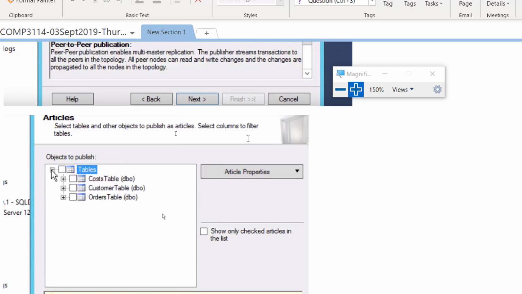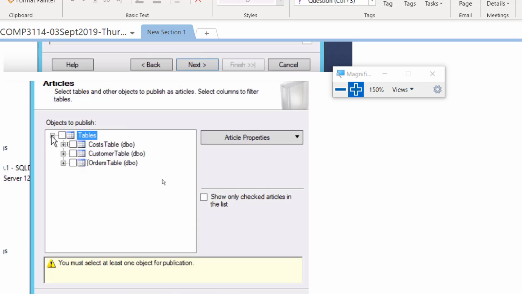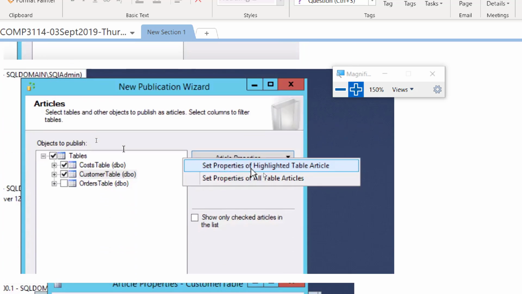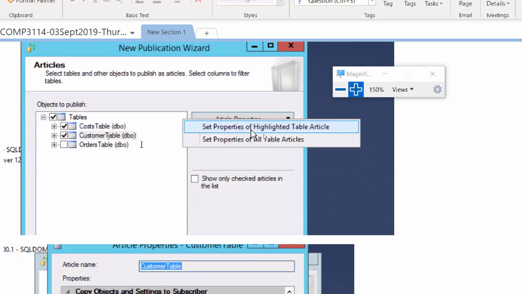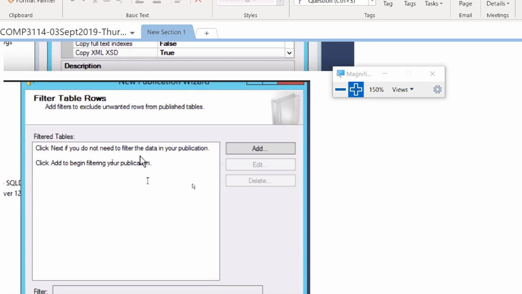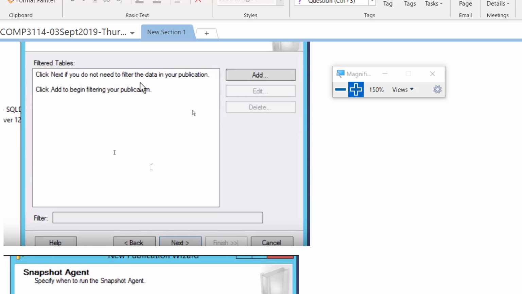So then from DB03, it's going to ask, hey, there are some tables there. Which table exactly do you want published on the other side, right? So then we're going to select some table there, whichever table you have, and then you can set the properties of the table as well. If we go further down here, there are so many properties of a table. What do you want copied? What you don't want copied here? What should be false? What should be true here? Then when you go down to filter table rows here, you can select that, hey, this row, this row, this row, I don't need published. Only that row, that row, that row I need to publish, right?